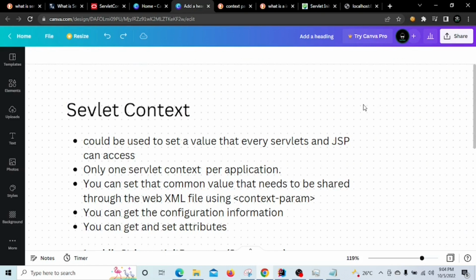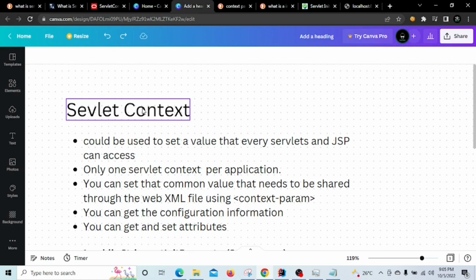Let's say you want to set the admin email. You don't want to set it every time you're creating a servlet, and you don't want to configure it all the time in the deployment descriptor or web annotation.